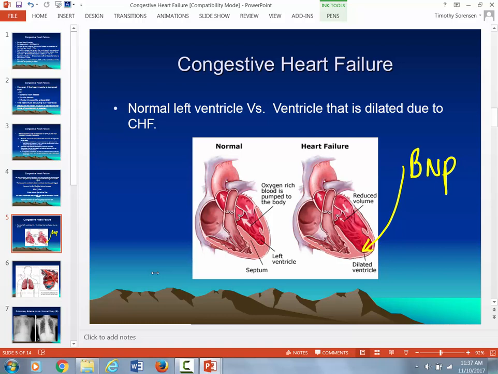So if the BNP is elevated, when do you get BNP released? When your left ventricle is overstretched. Do you have an overstretched left ventricle? No. So can you have a lot of BNP in your blood? No. Who will have a lot of BNP in their blood? People with heart failure, and more as the heart failure gets worse. So when the person is doing well with heart failure, their cardiologist will draw BNP to get a baseline BNP. If that BNP is through the roof, then they know their congestive heart failure is getting worse. Say yes.